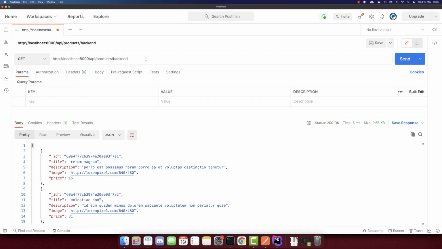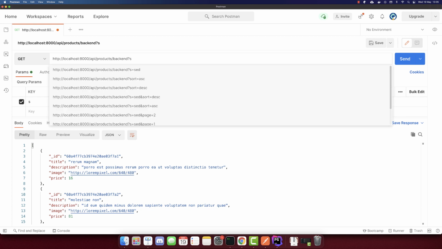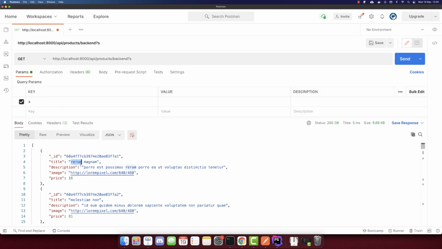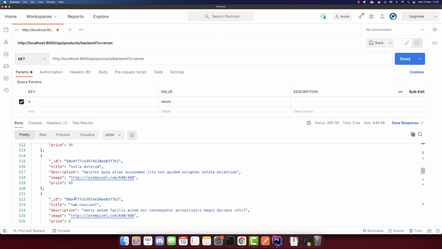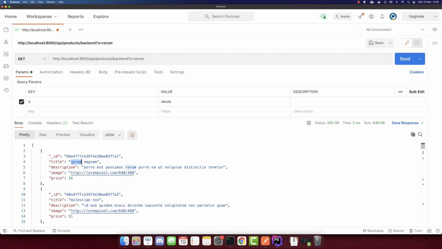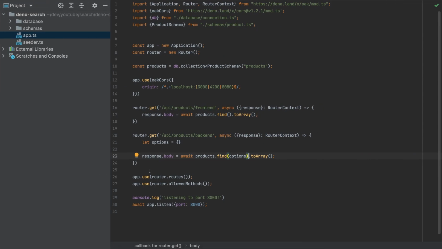Now in the backend, we want to add a search. We want to search by this word here. If I send this request, I want to filter all the items that have the title that contains this word. So to do that, we have to change the options.